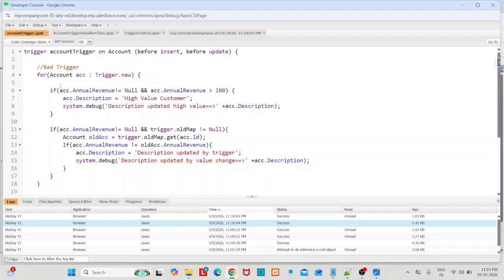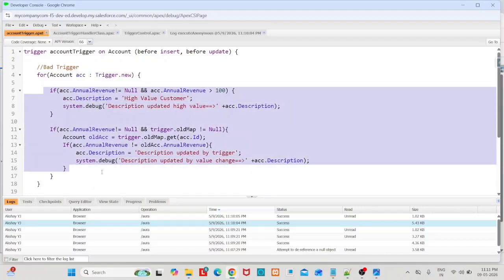If we are using the trigger context variable, we can define exactly when to trigger which piece of code or which scenario. We are going to see that shortly. Before that, we also need to move this business logic to the trigger handler. Why do we need to do that? You may ask, because it's very simple logic with just a few lines of code, and we can easily understand this. Yes.